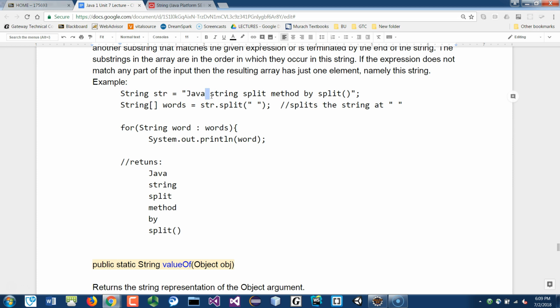If it finds that, it will use that as the location to split it, so it will cut there, and so it will cut into two strings in this case, right? And then you put Java in the first element, so here Java is the first location, and then it continues on to the next one. It finds another space, breaks that, puts it into the second location, and then you keep going until the end of that.